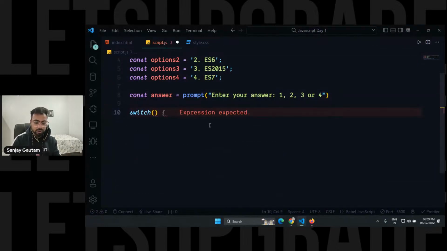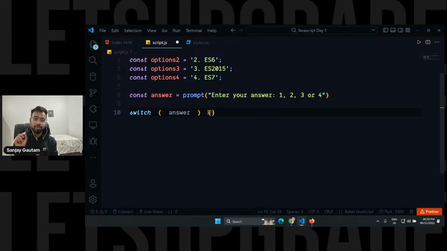So just type here switch, and how switch is going to work. After typing switch, you're going to have these brackets here. In the brackets, you just need to provide a variable for which you want to check the condition. Okay, equality. So switch can only be used for the equality condition. Whenever you have this equal condition, in these situations only you can use the switch.